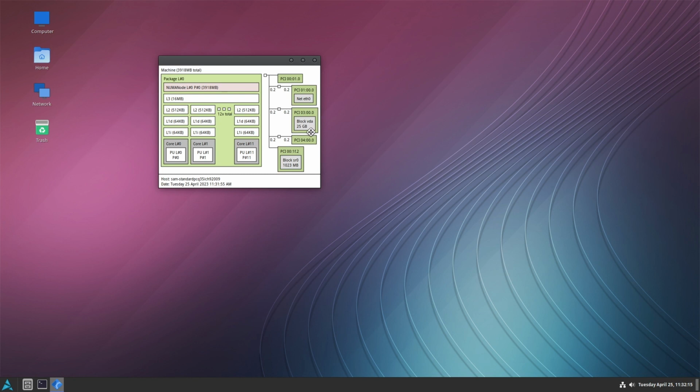The virtual hard disk is attached to the PCI bus. There are some block devices there. You have these cores. There are, I think, two hardware cores, and there will be logical cores inside the hardware core. And these are the different caches, L1 cache, L2 cache.